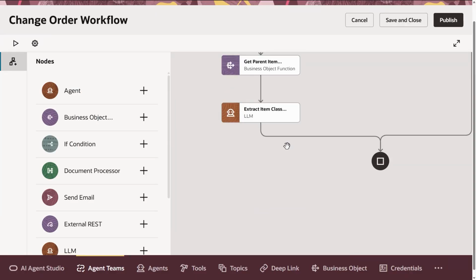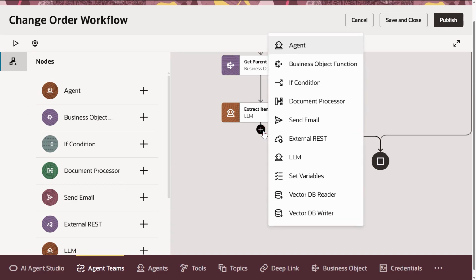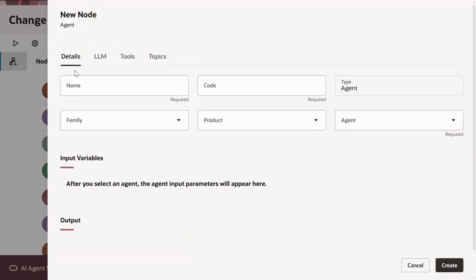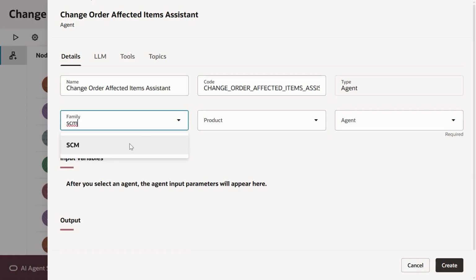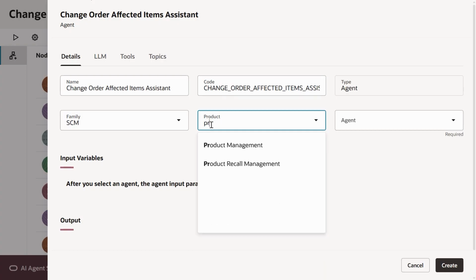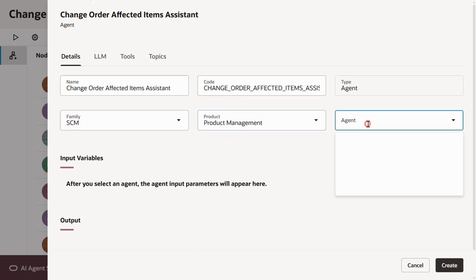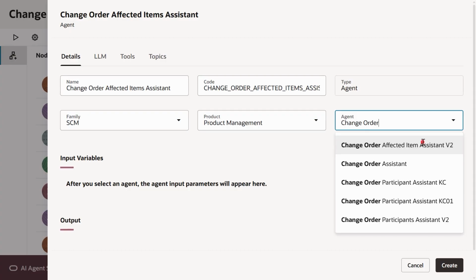We have built the necessary details to add the affected items to our change order. So next, let's create an agent node to call the seeded change order affected item agent. Create an agent node. Key in the name. Fill in the family and product details. Call the change order affected item assistant agent.